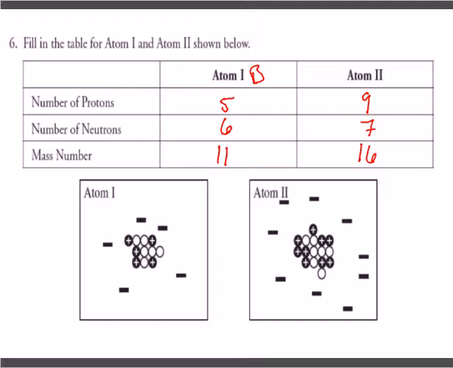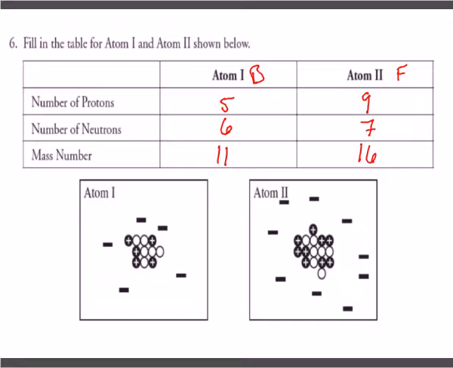So what element is atom number 2? Fluorine. Now, let me ask you this. Does the mass number that we have for atom 1 match up with what's on your reference table? What's the mass number you have on your reference table, guys, for boron? 10.81. That has a decimal. How come we don't have a decimal here, do you think? Because it's a basic picture. Okay. I can understand that.